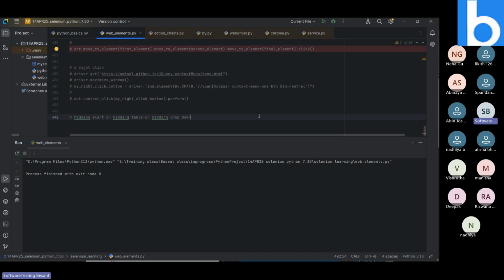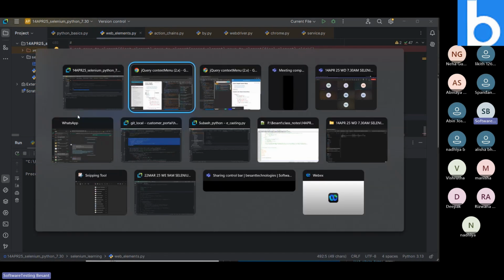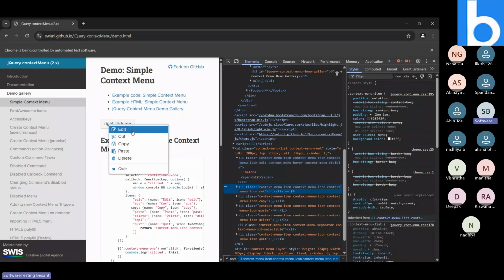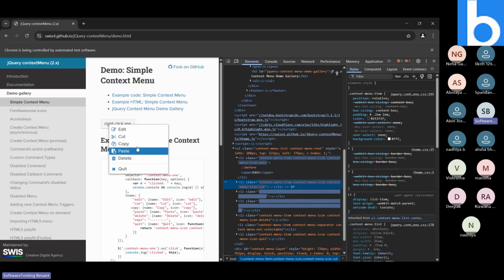These are considered as hiding, which means that we can open this, but we are not supposed to interact with this element. Let me show you that example.